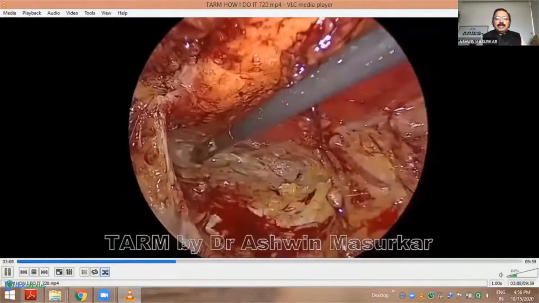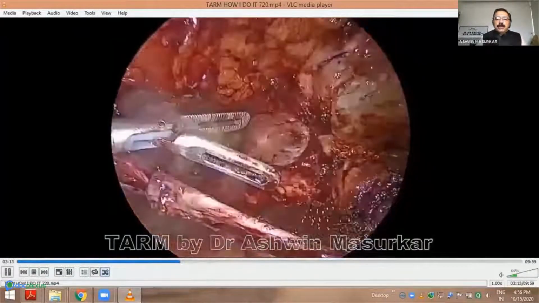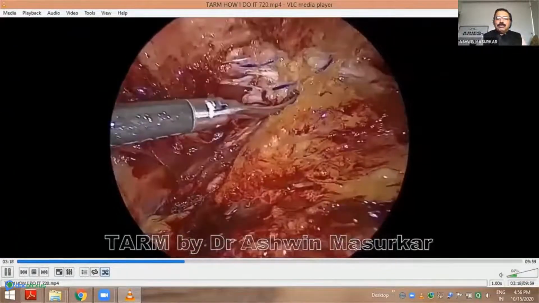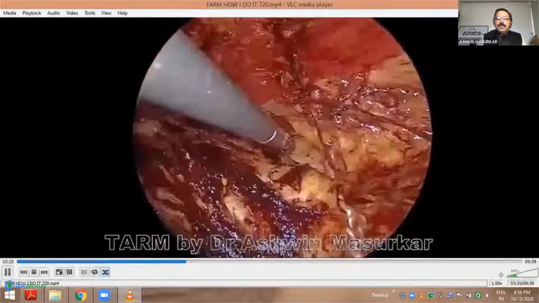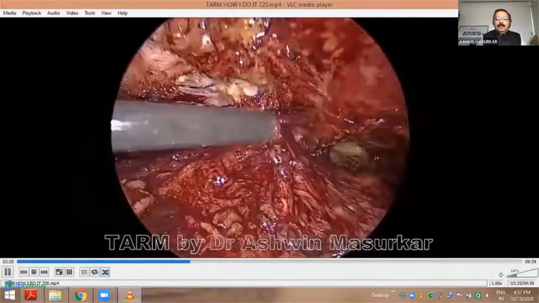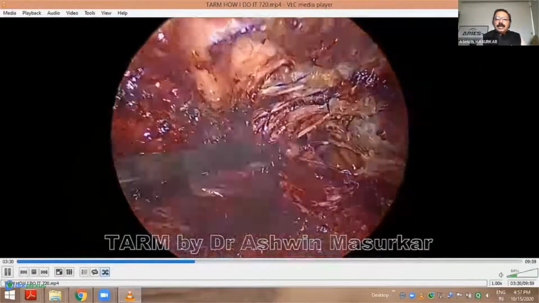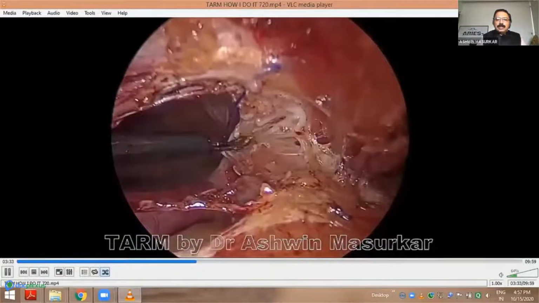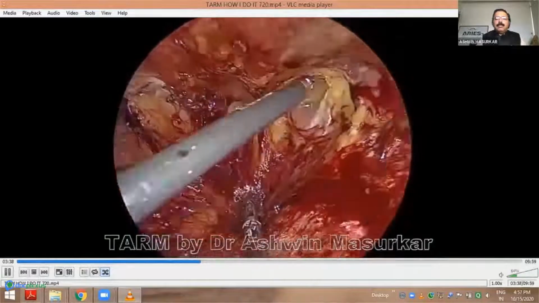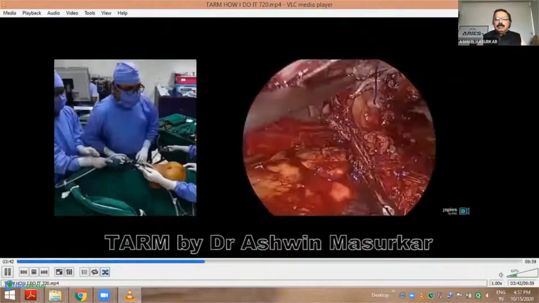So these are tricks to see that you carefully separate and preserve the linea alba, and just cut the insertion of those fibers of the linea alba onto the posterior rectus sheath so that you preserve a bridge of peritoneum and preperitoneal pad of fat, as you can see. In an incisional hernia, this is pretty tricky to be in the right plane, and this is just with practice. But you must see that you have the rectus abdominis muscle bare. As you go lower down, you have to safeguard the inferior epigastric artery.